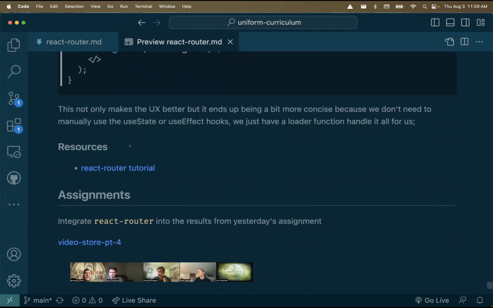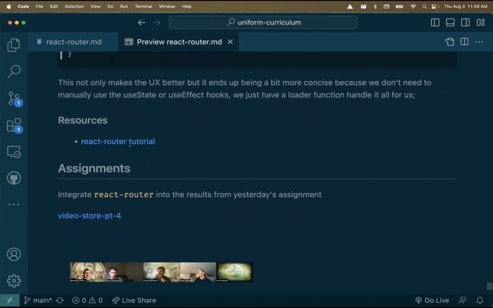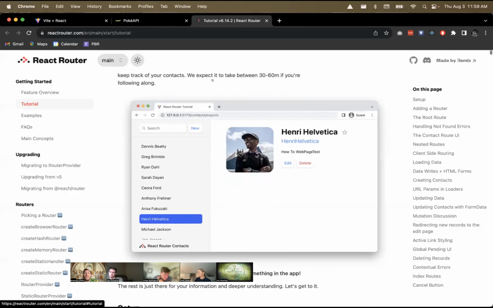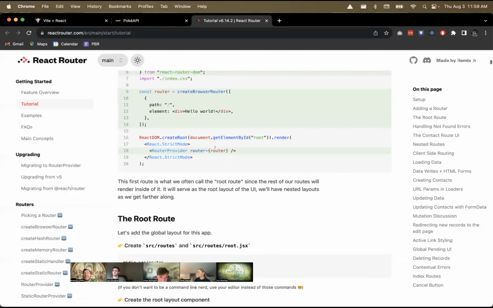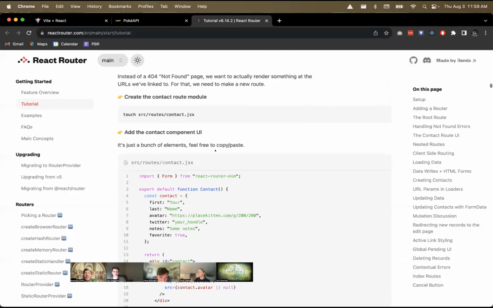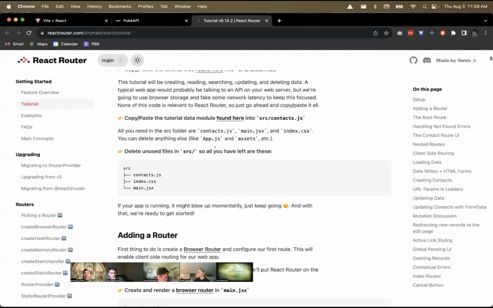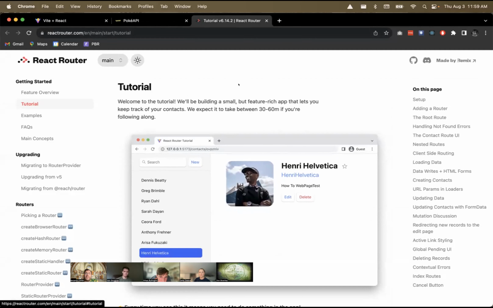So yeah, we're running out of time. For the last 2 minutes, let's just take questions. Here's React Router. This is the tutorial React Router provides for you, their official docs tutorial. They say it takes an hour. This is where I learned how to use it. There's a lot of different cases you can care about.